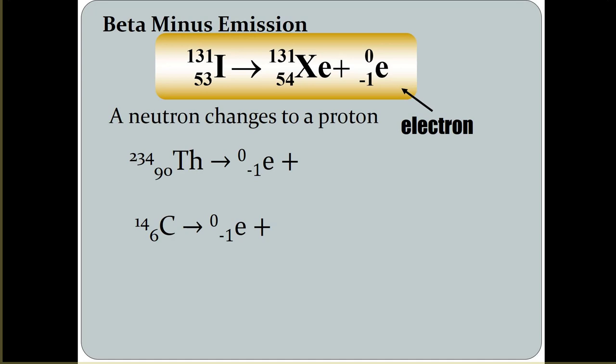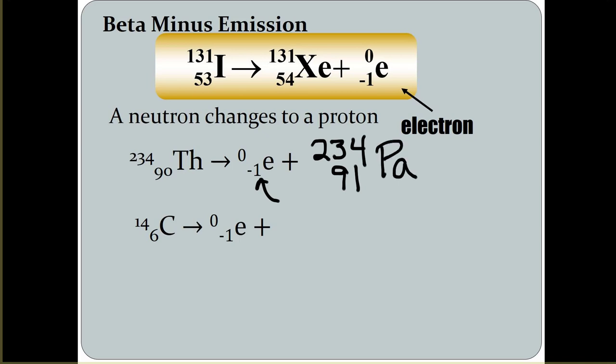And let's look at this first one. So we have thorium-234. The beta particle is going to come out of its nucleus. And what is the leftover? So we have 234 minus 0 would be 234. And then notice this is a negative number, so don't get confused here. But you actually are going to have 91 be your leftover. Why? Because 91 minus 1 gives me 90. So you have to have the bottom rows match. And then I look up 91 and I find it is, I think it is Pa.